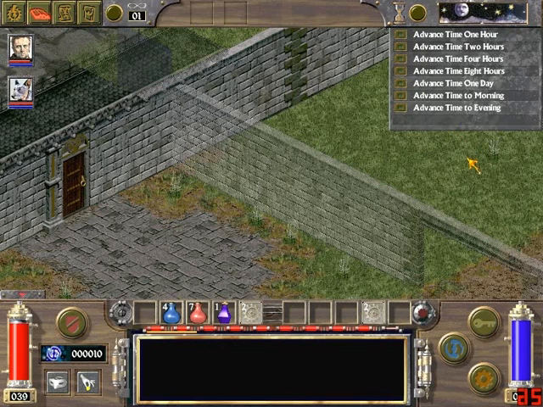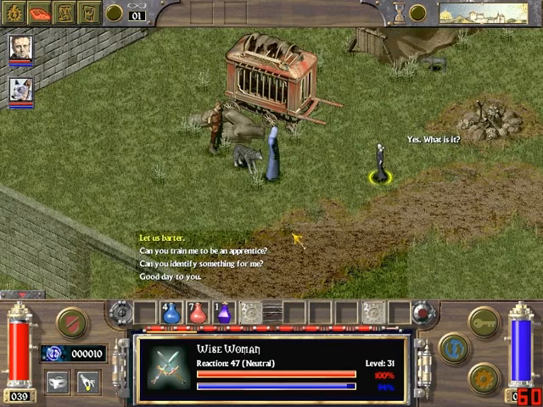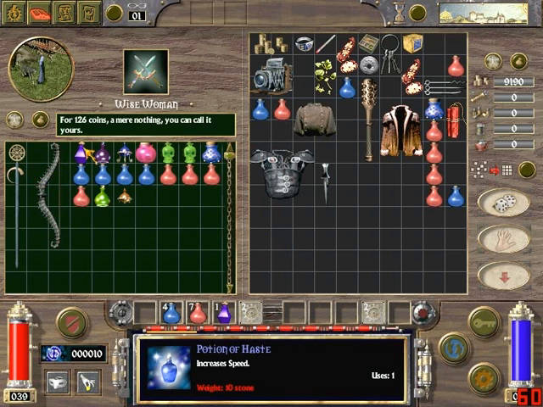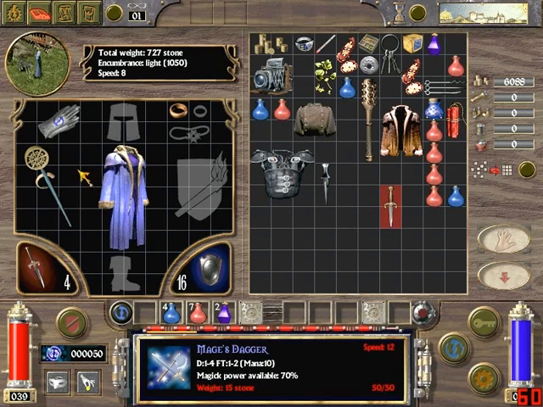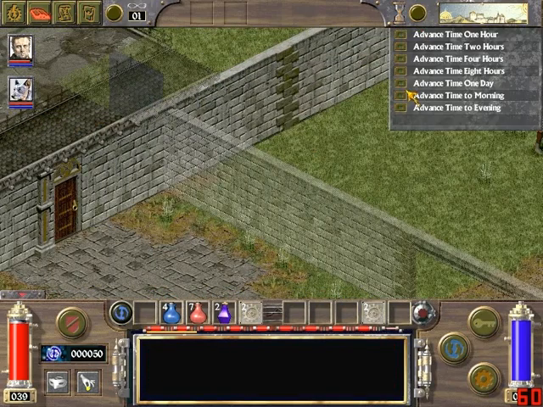I want to buy a couple of these haste potions, and maybe, just maybe, she might have something else I want. Mage staff. Actually, yeah. I think we're going to go for that one. We won't be using it yet, but eventually.